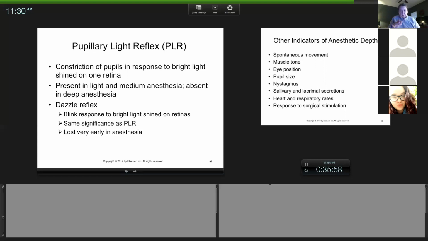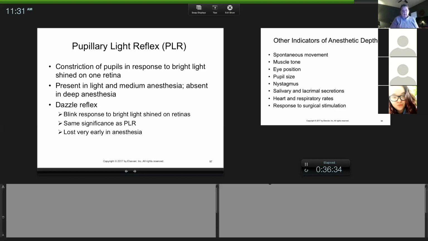If I'm really worried my patient is too deep, an eerie sight is if I look at my patient's eyes and they're dilated. If you've ever heard in CPR, if someone says a patient is fixed and dilated, that means their eye position is fixed, central, and their pupils are dilated. And then you shine a light and the pupil does absolutely nothing. This is an indicator of brain function. You're shining a light in an eye. I'm not testing the eyeball. Can the brain detect light and create a protective reflex, which is to constrict?